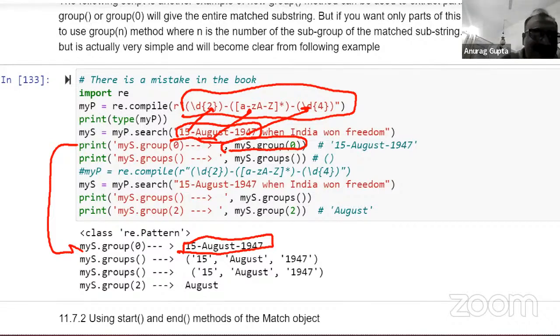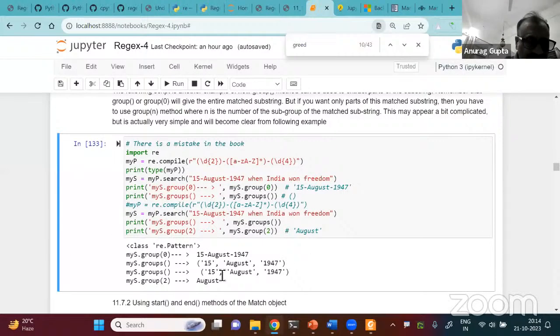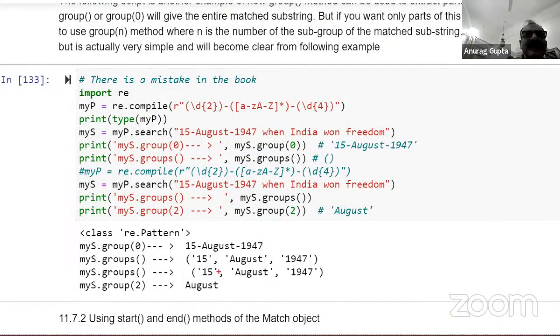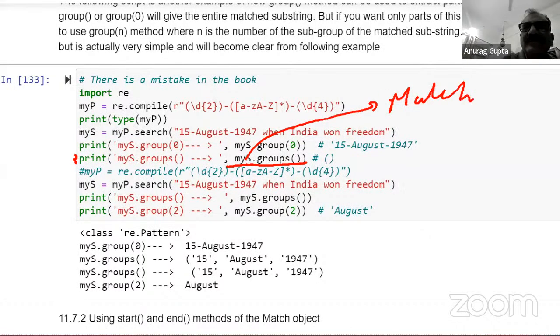Let me clear this out and do it again. My second print statement is printing my S, and note that my S is a match object, because it is the return value of my pattern dot search. So when I do this second print, it will print my S dot groups, and I get three groups: 15, August, 1947.